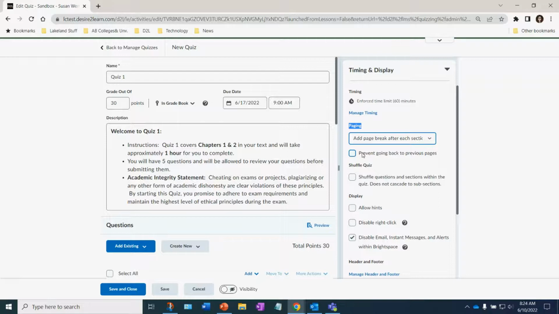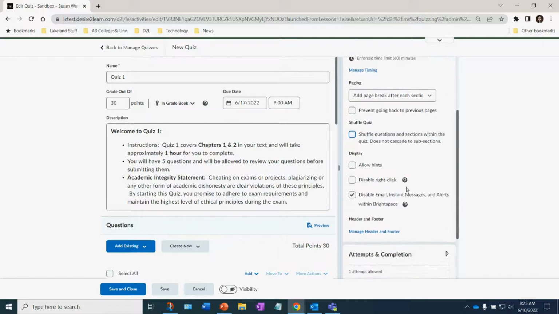And here, if you wanted to prevent your students from going back pages, you can select that here. And if you needed a shuffle quiz, you can select that here by simply clicking on this box to check it in. However, remember this one is a non-random quiz and it will be questions in the exact order. So I'm going to select that off.